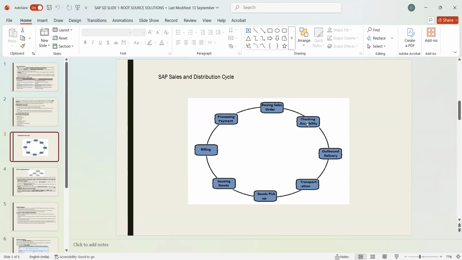Based upon the availability check, once the stock is available, outbound delivery will be carried out, and then the transportation activities will be involved, that is the goods pickup and goods issue. Finally, after the goods are distributed to the respective customer, the billing will be done and the payment will be processed. Okay, this is the sales and distribution cycle, right? Yes. Yeah.